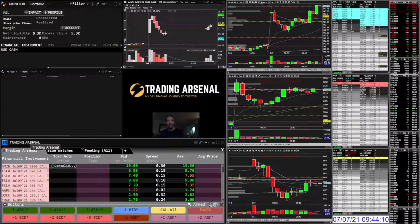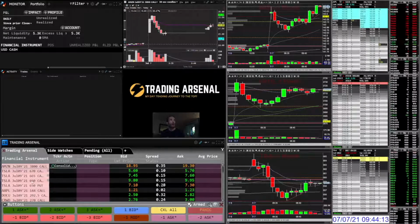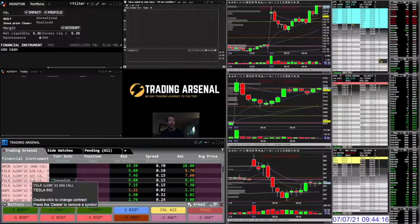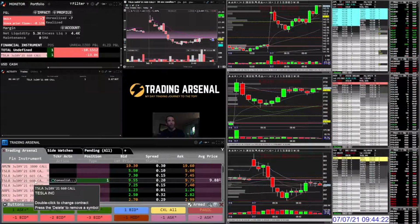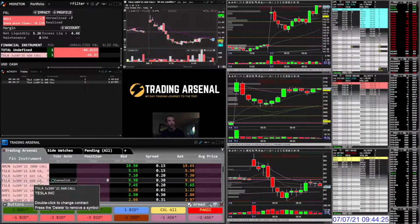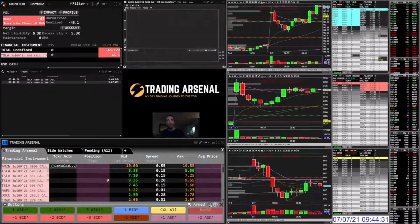So first trade, Tesla. Now as you can see, Tesla's bear flagging under VWAP. And for some reason, I wanted to take this long. I thought it was going to trap, but if that was the case, I should have waited till it trapped some bears and then squeezed up over VWAP. But I didn't do that, so here we go. I'm grabbing a 660 call as it breaks. So we have a little pop, pullback, candle over candle, but it was starting to fail. I get in, and I just get right out. So I see it looks like it's bear flagging, and a lot of times it'll do this and then it'll trap and squeeze.